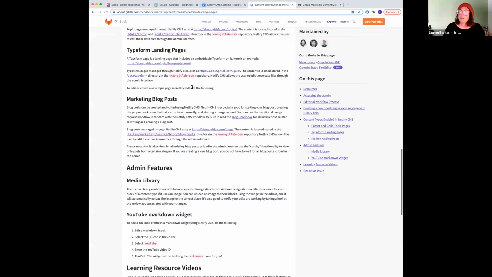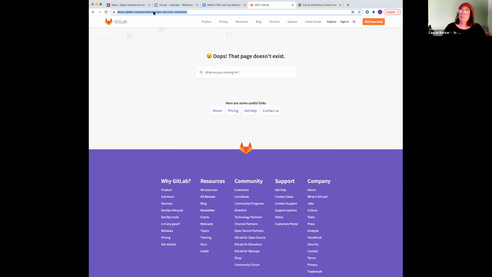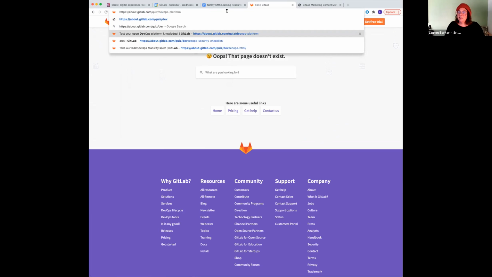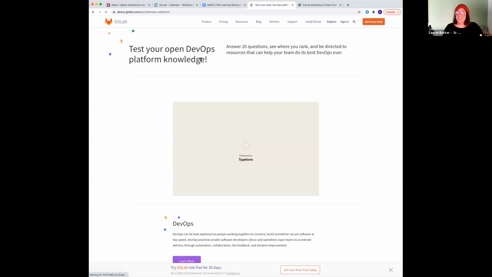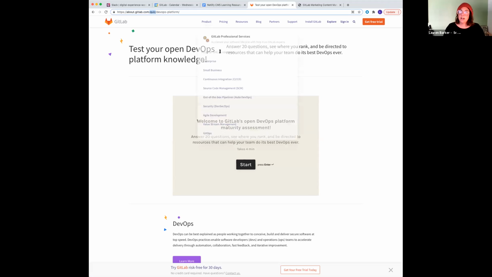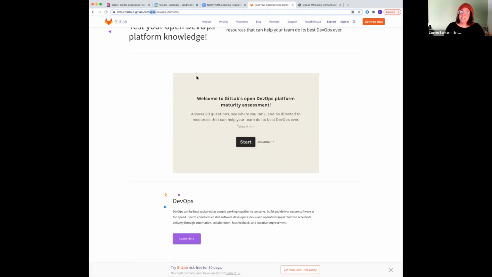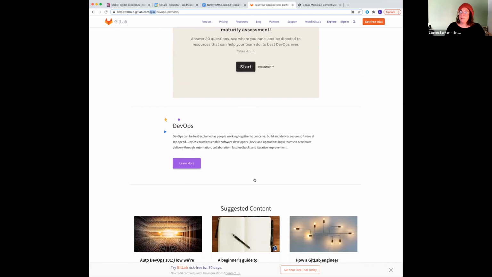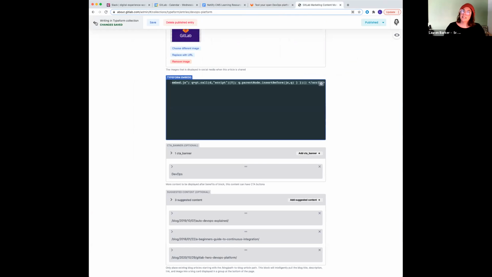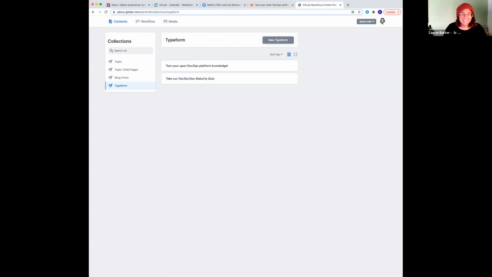And I will go ahead and show what this page looks like. Oh yeah, that's because this is the one that we changed the URL on. There it is. So this is what the quiz landing page looks like. All these pages are going to be under the quiz URL. Got your title block. Here's your Typeform. Here's the CTA block, and then our blog cards at the bottom. And that's pretty much it for that one. That's awesome. That's so cool.